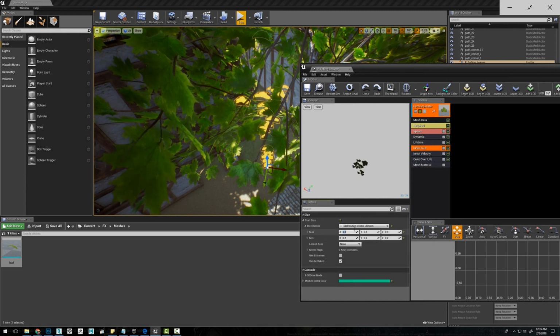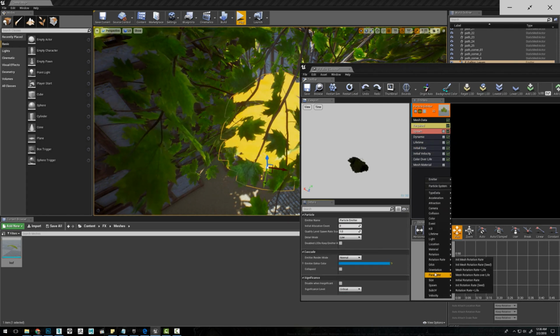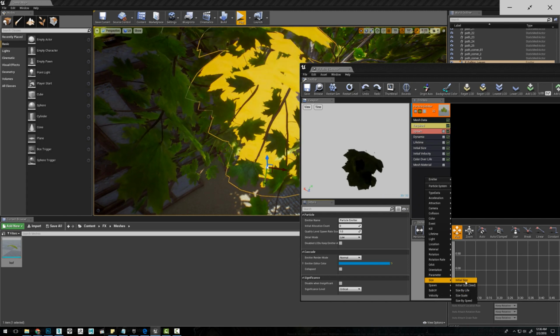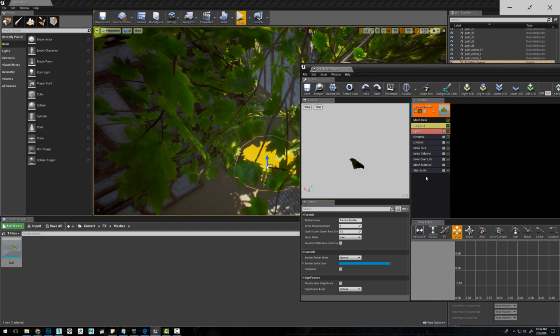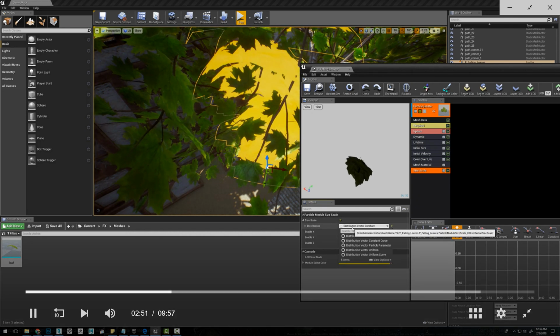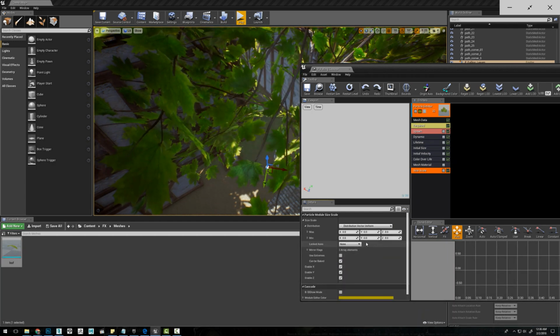Actually, you know what? I'm just gonna say these are 2 and these are 1, and then I want to scale them. Let's size scale them. And I want, ooh. Okay.